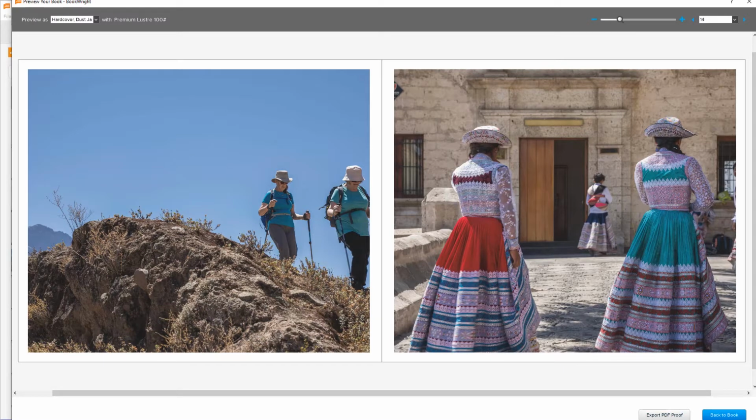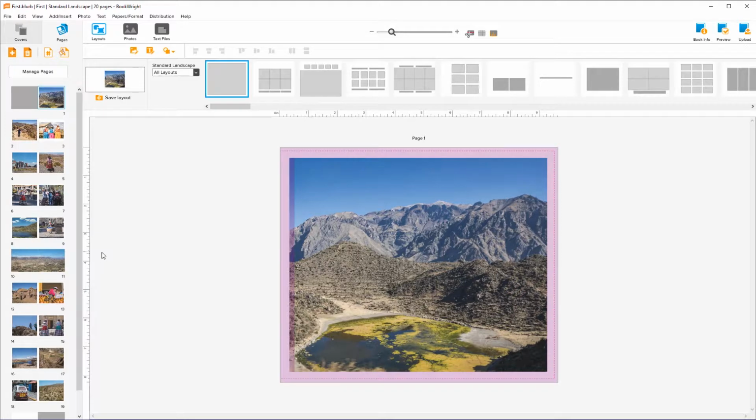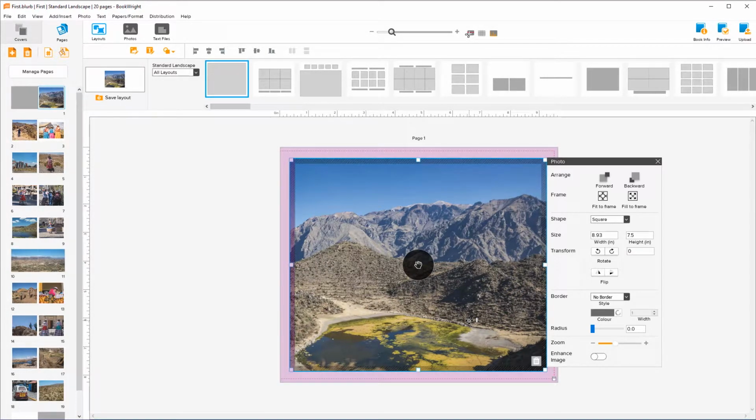I mean, you have got the option to export a PDF proof if you wish to, but those photos are not optimized. They only get optimized at the time of upload to Blurb. And so you need to decide one by one, by clicking on the container, whether you want to enhance the image. I would recommend using that because I find that sometimes photos on the computer monitor look over bright, but when they're printed on a page they tend to come out darker. So that's an optional feature which you can use.